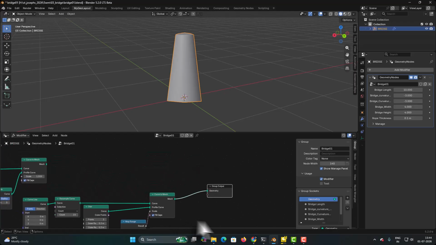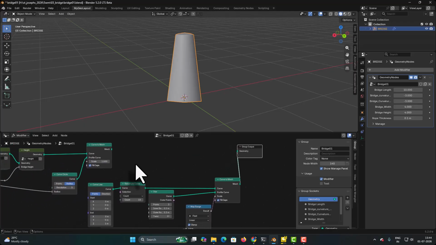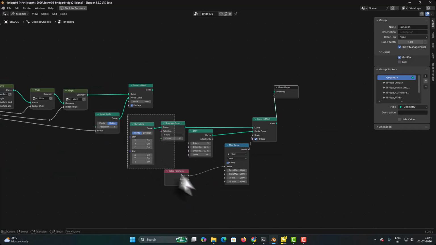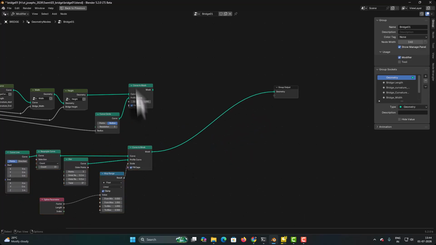I want both this structure and my rope to be visible. So I will just press Ctrl space, and I will select all the nodes here at the bottom, which represents my pillar. I will drag it down here, and I want both of these to be visible. So in that case, I will press.